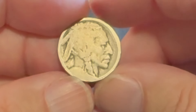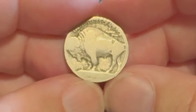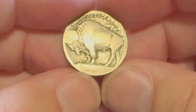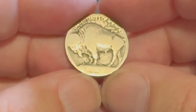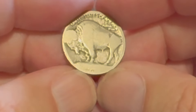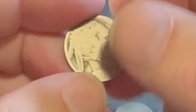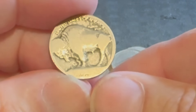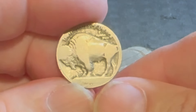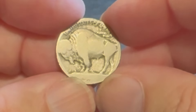At first we looked at it and we were like, oh no, there's no date on it. Flip it over — look at that. It's the Buffalo on the mound. This is a type one. There were two types: the Buffalo on the mound and then the Buffalo on the flat. They only made the mound one year, so we know exactly what year this was made — 1913. This is a first year Buffalo nickel. And to top it off, right below the mound there is a mint mark. It is a D mint mark. There were only about 5 million of these minted, which makes it a semi key date, which is amazing.